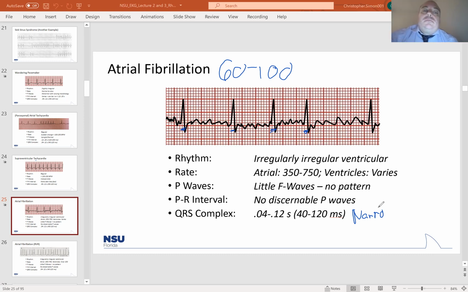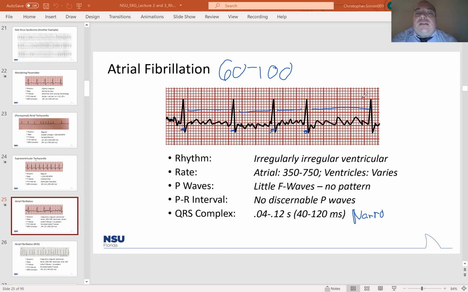What about my R to R interval? Uh-oh, something is amiss. We have R, R, R, and R. Okay, so that's not the same. So we have what we call an irregular R-to-R interval, so we have an irregular rhythm. That is a hallmark of atrial fibrillation. Why? You've got to remember the ventricles take their cue to beat from the atria. That electrical impulse originates in the atria and creates a P wave. The ventricles are waiting on that P wave to tell them to make a QRS.